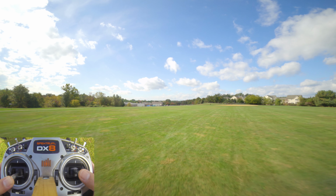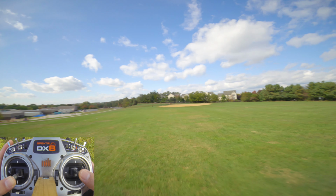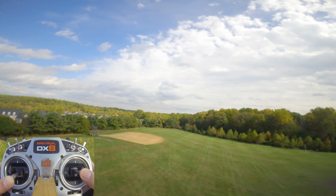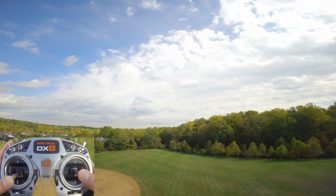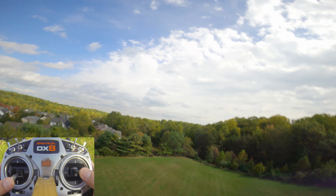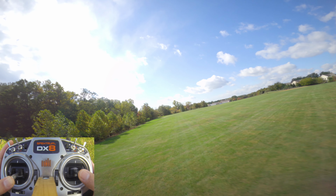So now let's talk about doing the actual trick, starting with rolls because that's easier. And the reason why rolls are easier is because you can always see the horizon when you're doing a roll. You can actually use that to figure out where you are, because if I'm tilted like this, I know I'm tilted to the left. Tilted like this, I know I'm tilted to the right, just by the angle of the horizon. So it's a really easy way to figure out how you're oriented.